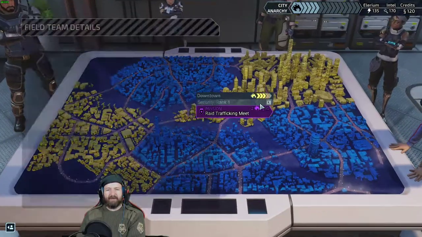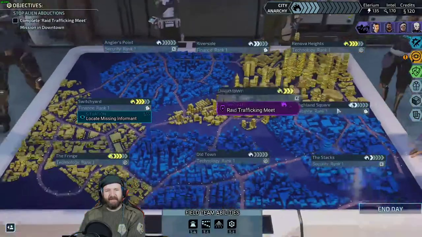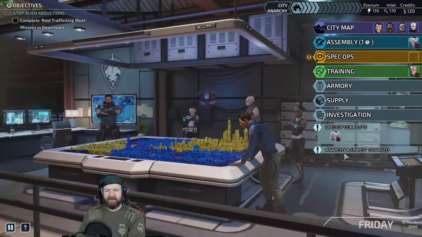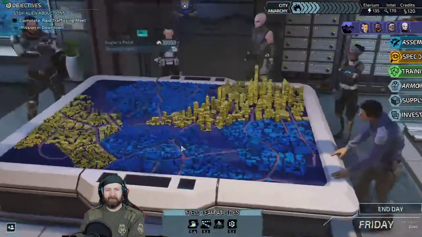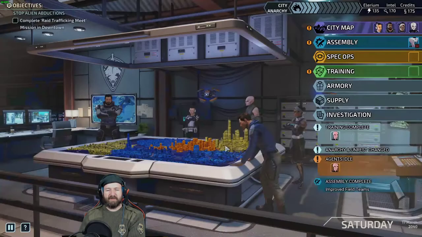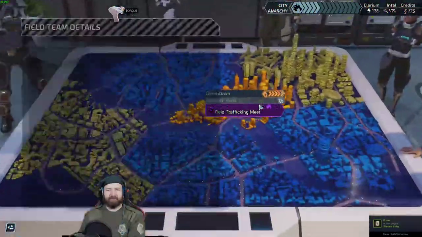But in the meantime, I want to upgrade my field team, which we can only do once we finish that improved field teams project, which we almost have. Okay, let's do that. Unrest lowered to 4, improved field teams, Verge completed marksmanship. Now I can upgrade the field team. I'm checking inventory. All right.